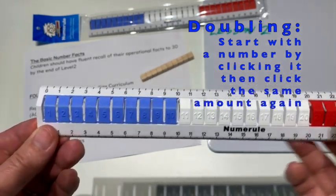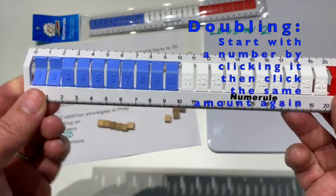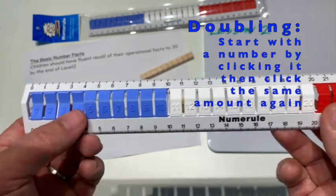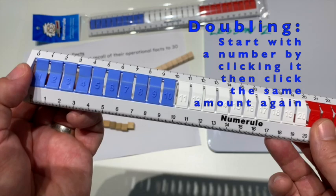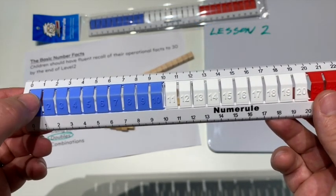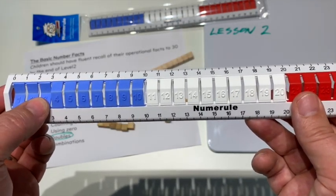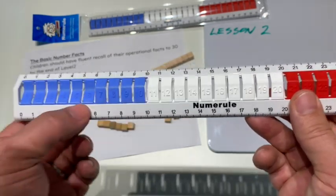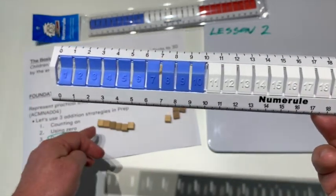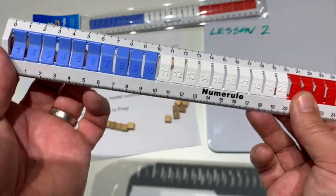Then we can look at 2. First of all, I would get them to press them down. Let's go to 2. 1, 2. Then let's add the same amount on. 1, 2, and then we would have 4. Press them back out again. Let's look at 3. So I'd say, let's press down 3. 1, 2, 3. And then we're adding on the same amount to double it. 1, 2, 3. And we would have 6. So they can see the numbers immediately. They don't have to go and count them. And they're being informed as far as the symbol's concerned as well.